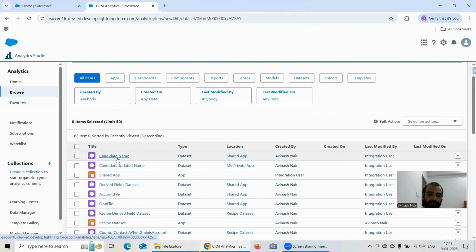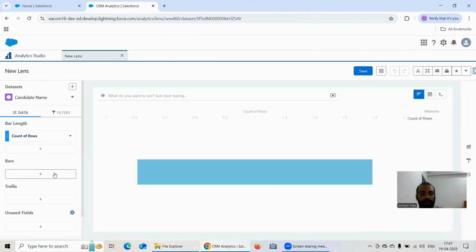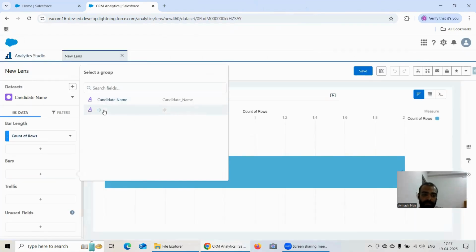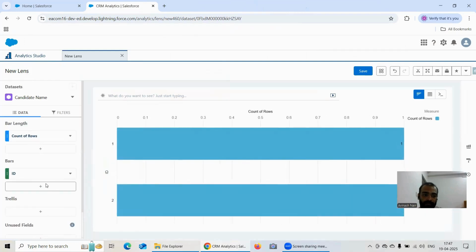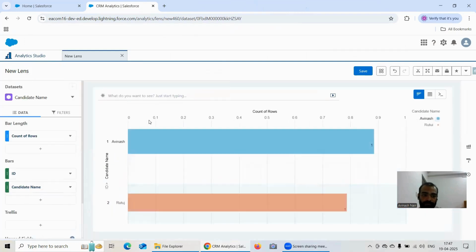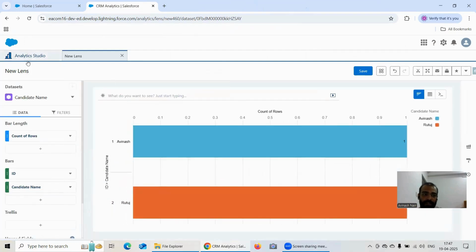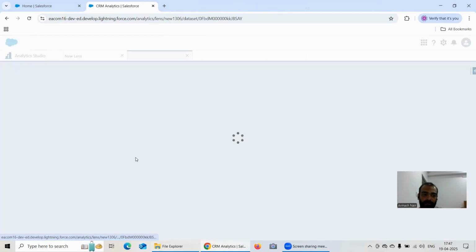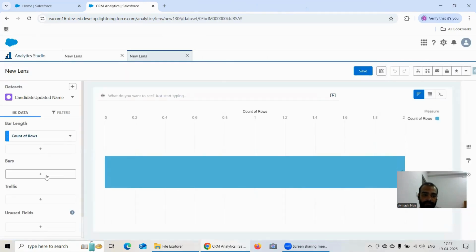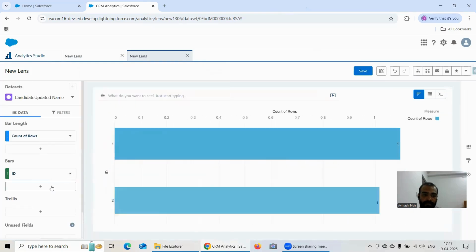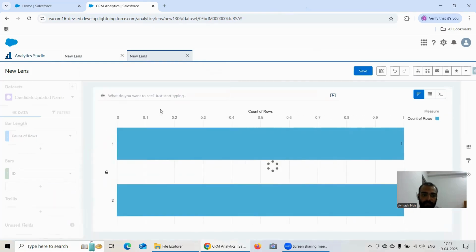So basically I have one data set with this ID and name, 1, 2, and I have this candidate updated name data set with the ID as well as the candidate updated name.